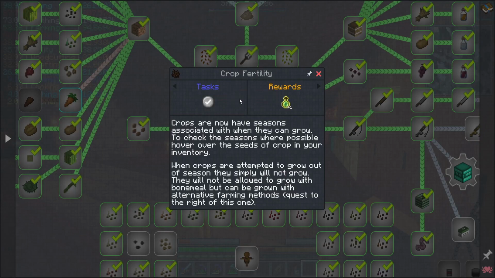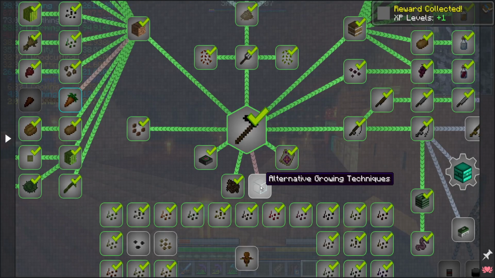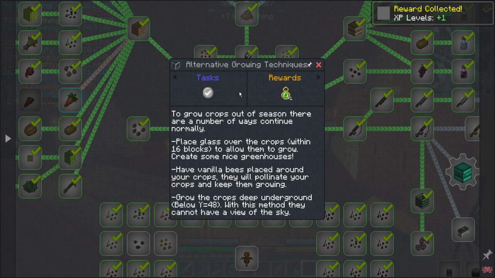Crop fertility. Crops now have seasons associated with when they can grow. To check seasons possible, hover over the seeds of the crop in your inventory. Crops out of season simply will not grow. They will not be allowed to grow with bone meal, but they can be grown with alternate farming methods. Place glass over the crops within 16 blocks, and allow them to grow. Create some nice greenhouses. Okay. Have vanilla bees placed around your crops. They will pollinate your crops and keep them growing. Grow the crops deep underground. With this method, they cannot have a view of the sky. Good to know.